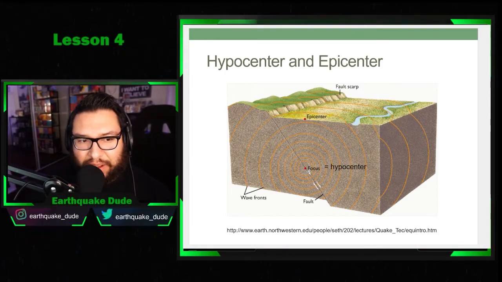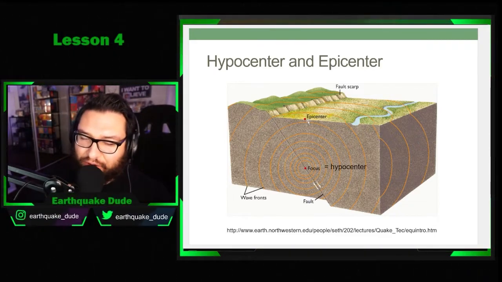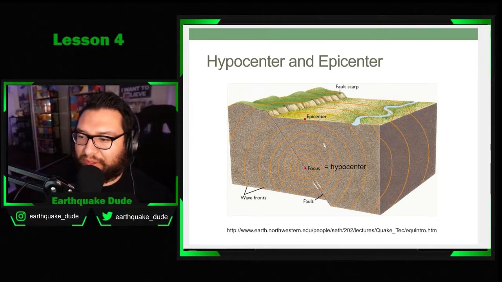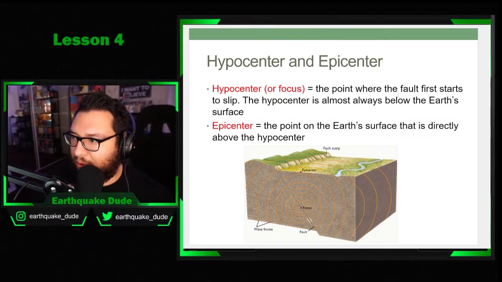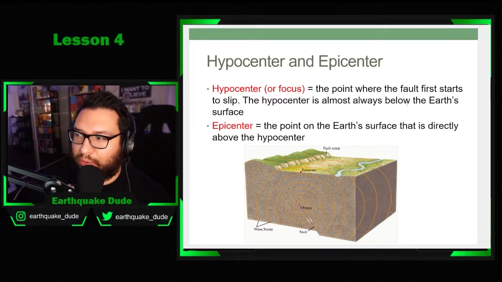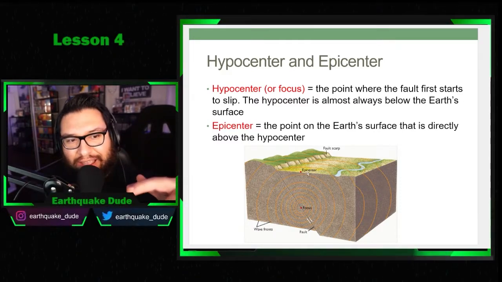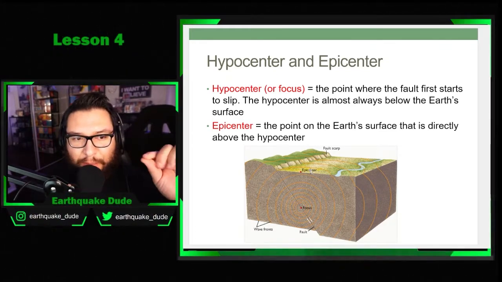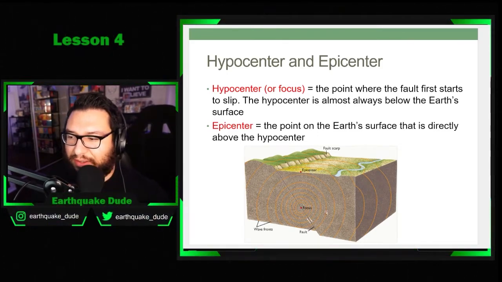Now, directly above the focus or hypocenter is the epicenter, and that's the star that you see after every big earthquake. That's the epicenter. And you can see these are those seismic waves. So to put it, the point where the fault first starts to slip, that's the hypocenter. It's always below the Earth's surface on the fault plane, and the epicenter is directly above that. Right. So when we talk about epicenter, we're looking at the point above the hypocenter on the Earth's surface. So all maps will show epicenters, but that's not necessarily where the fault first begins to rupture. I hope that makes sense.